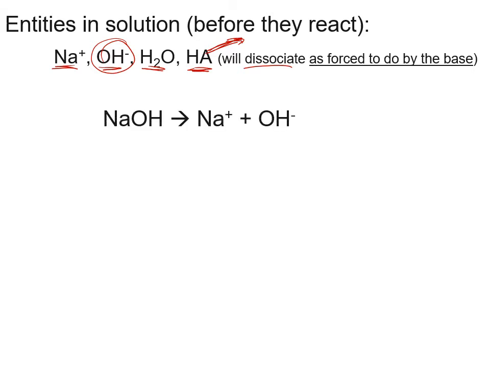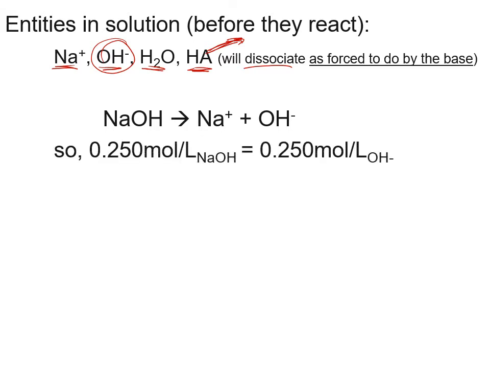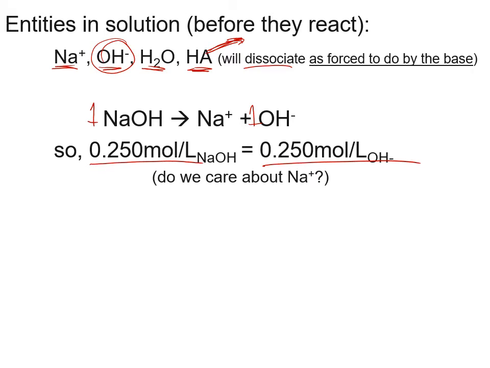So to do that, let's consider the NaOH is going to be completely ionized and completely dissolved. And so if we have 0.25 moles per liter of NaOH, then it's a 1-to-1 ratio. So we must also have 0.25 moles per liter of the OH- ions as well. The Na+ ion, we know this is a salt ion. It's not going to hydrolyze water in any way, so it's not going to change the pH. We could find out how much we have if we wanted to, but it's not going to affect the pH, so we're just going to ignore it.